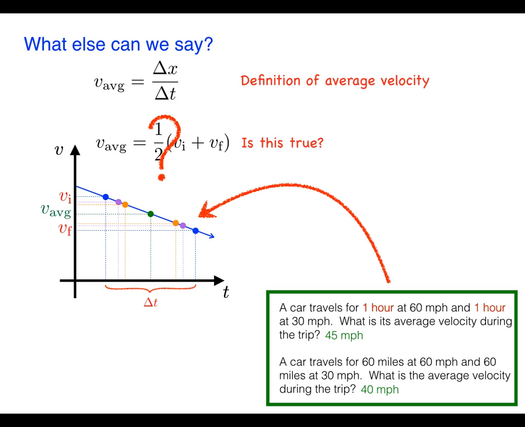You can probably see where all of this is going. It turns out that when acceleration is constant the average velocity is the numerical mean of the final and initial velocities. But this is only true when acceleration is constant.